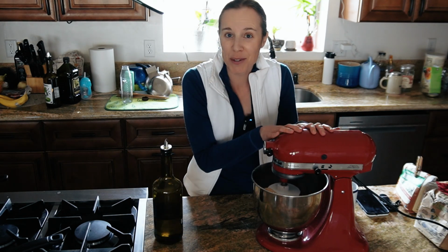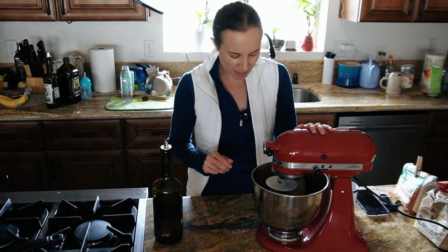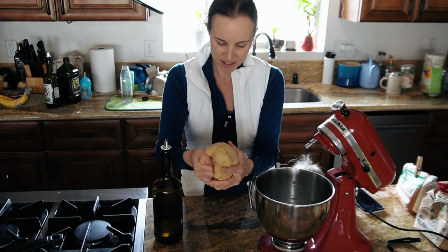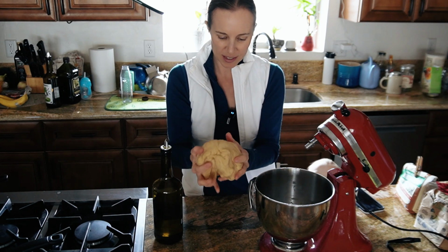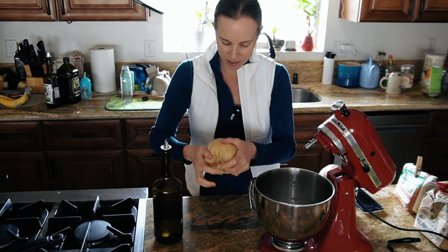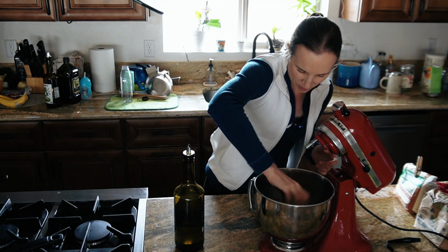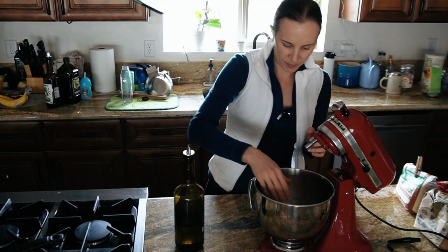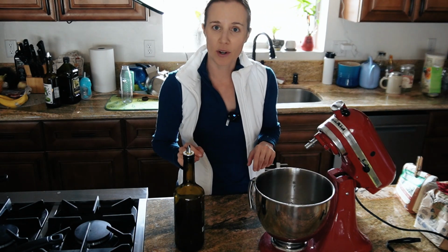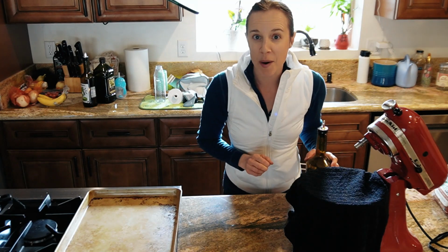My machine has been doing the work for me, kneading this dough for the past few minutes, and it is looking pretty good now. And now I'm going to let this rest. In this bowl, I'm going to coat it with some olive oil. And I'm going to put a damp rag on top and let this rest for a couple of hours, and then I'll be back.